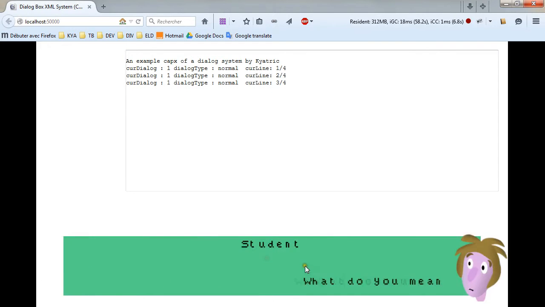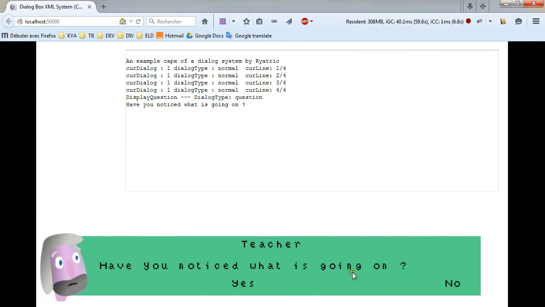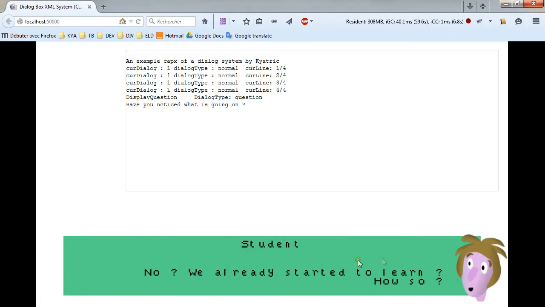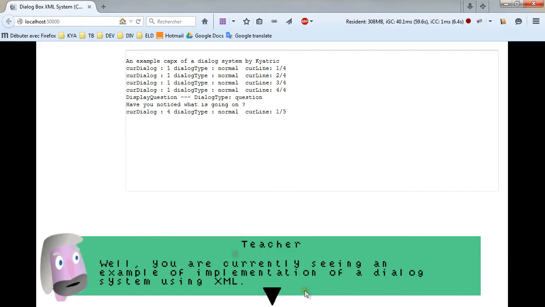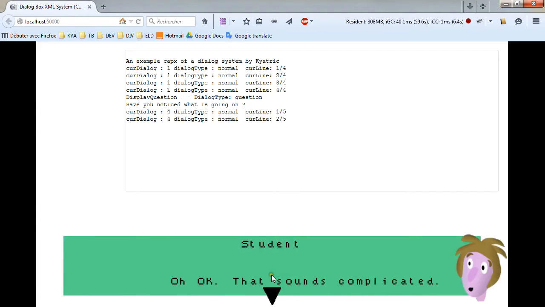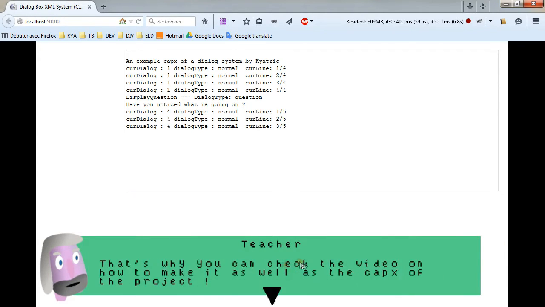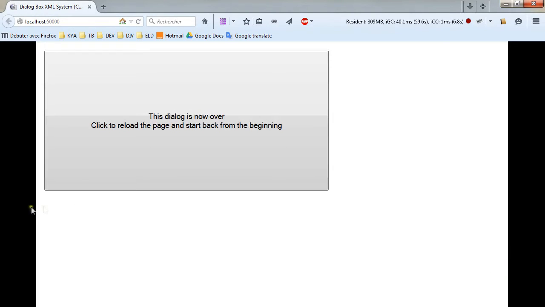So I will just go directly to the question, and this time I'm checking no, and you can see that instead of the angry student, there is the surprised student. Oh, we are already at it. Still a bit of dialogue going on. And that's pretty much it for what we are setting out to do. So now let's see directly in Construct how to do such an example.